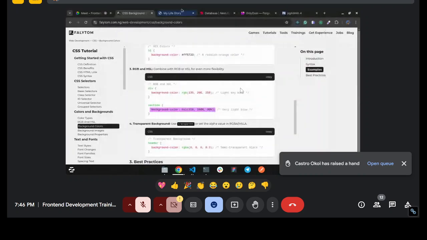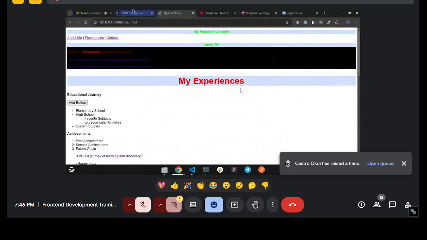We use a very light blue, which is the XL code. You see, that's why we first understand the old type. We just know we are dealing with colors. Now we are specifying what kind of color we want. We want the background color by telling it that that's the background.